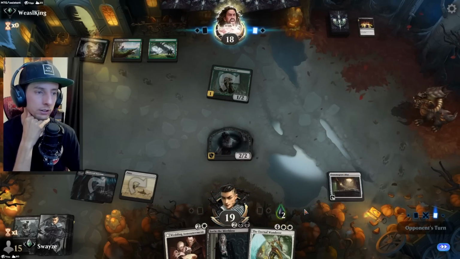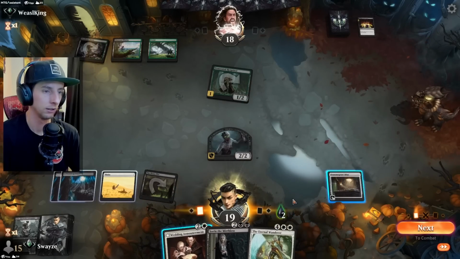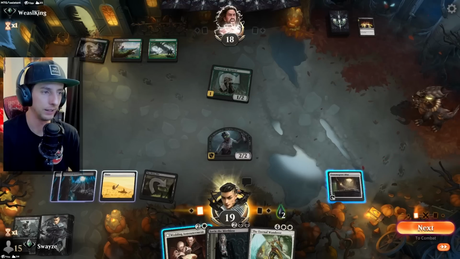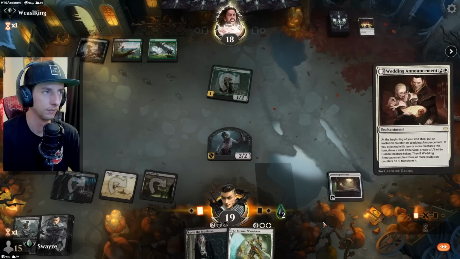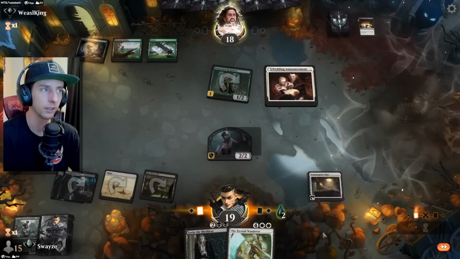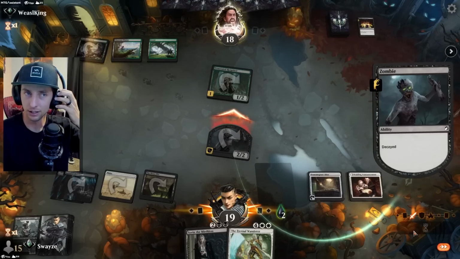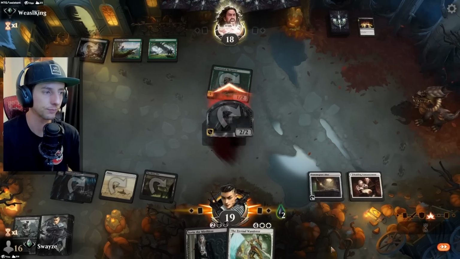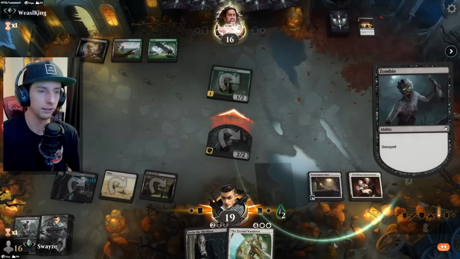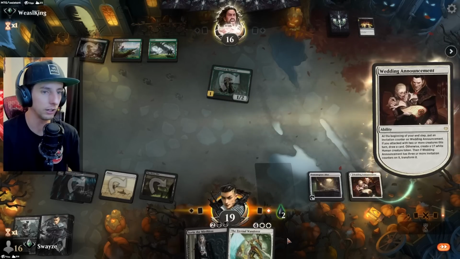Bummer. There goes our main source of critters every turn. I mean, it's gotta be this, right? And they still have some instant speed magic here. I don't know if it's going to be another kill spell or proliferate type card or what, but we get this in. We'll get a 1/1. The 1/1 I can use to sacrifice for the Wanderer next turn.